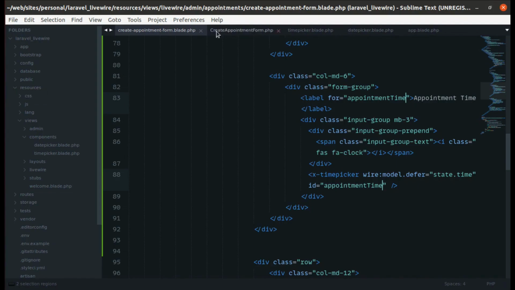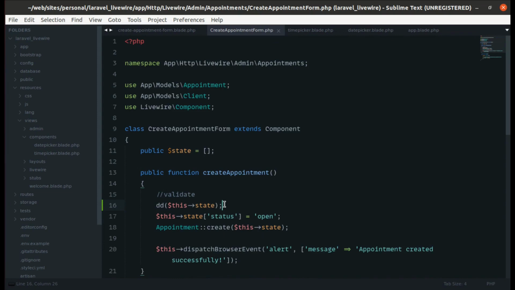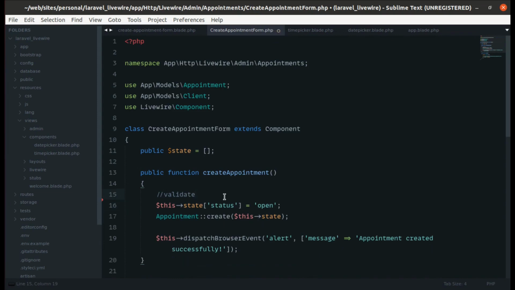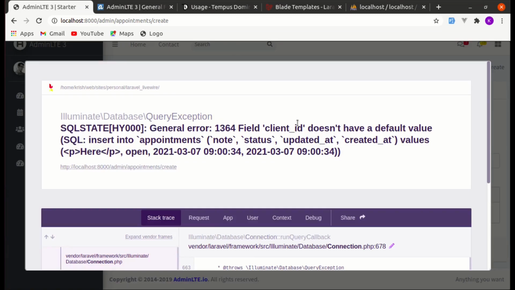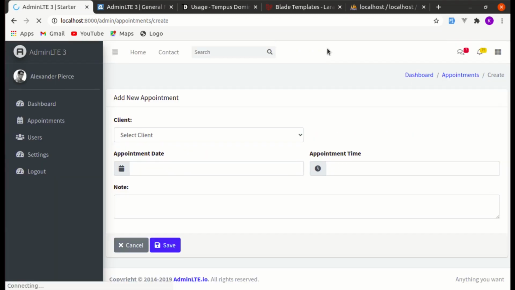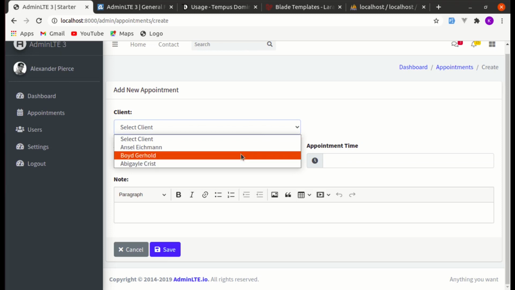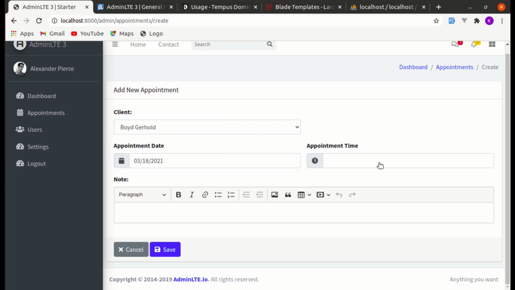Currently we are dumping the DOM, so let me remove it and then try again to save. Let me refresh the page again and try once. Click on save.